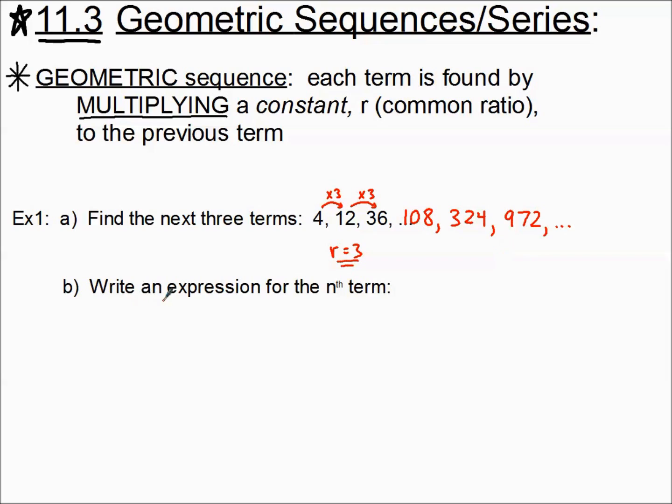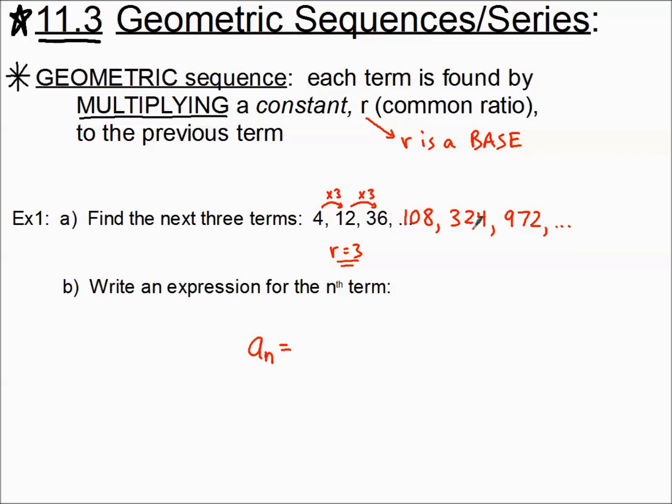When we are writing an expression for the nth term, it gets maybe a little bit trickier. Of course, we're writing a sub n. This is our rule, so we always start with a sub n is equal to. Now, the thing that we're multiplying by is going to be the same thing every time. R is going to be a base, as opposed to the arithmetic when we found D and that was a coefficient. This time in geometric, when we find R, what we're multiplying by, it will be a base.